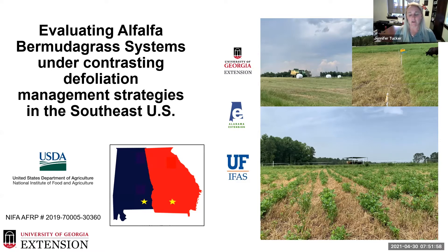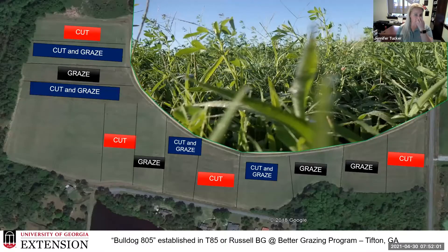With the cut-and-graze system, whether it works is weather dependent — with ample rain we're good, in drought conditions maybe not so good. We have large studies ongoing simultaneously in Tifton, Georgia and Headland, Alabama. It's very neat to see the impacts of different harvest strategies on the stand at varying times of the year — it's giving us some very curious data.